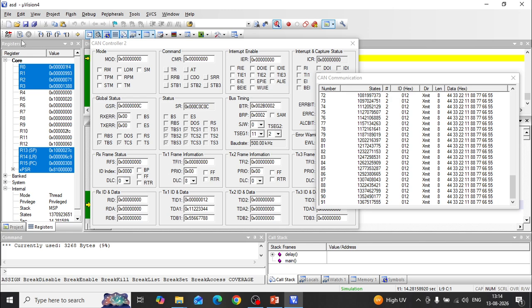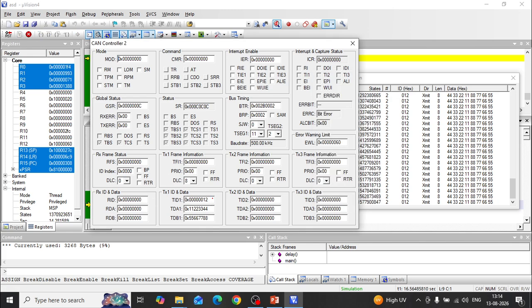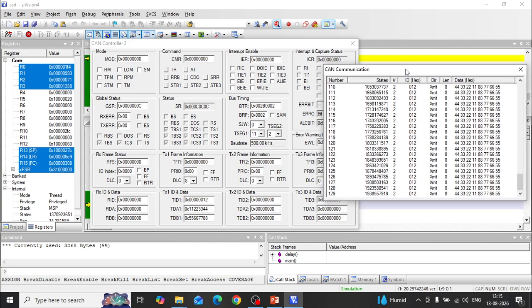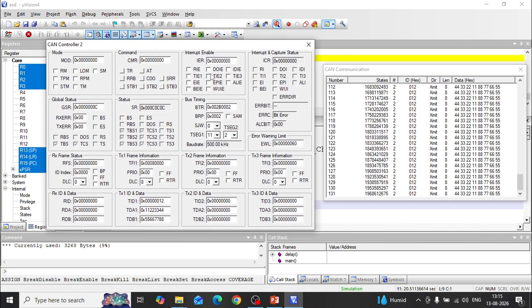And also, I'll just rerun it once again. Here you can see these three registers. One is the ID, TID, and the ID value is 12 here. Then the transmission data A register is loaded with 11, 22, 33, 44, and data register B is loaded with 55, 66, 77 and 88. And here you can see the DLC value is loaded with 8. In this way you can develop your programming for your CAN protocol, verify your output, and also develop your own application.